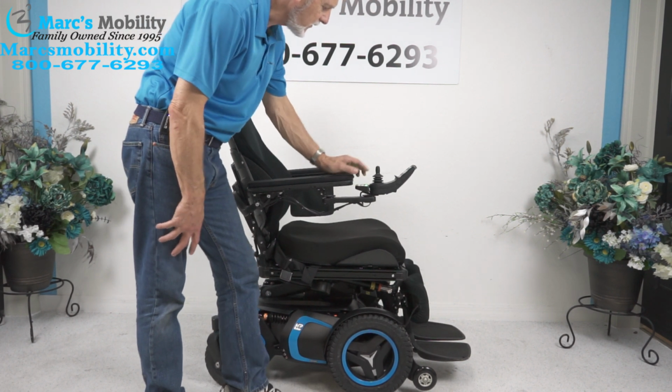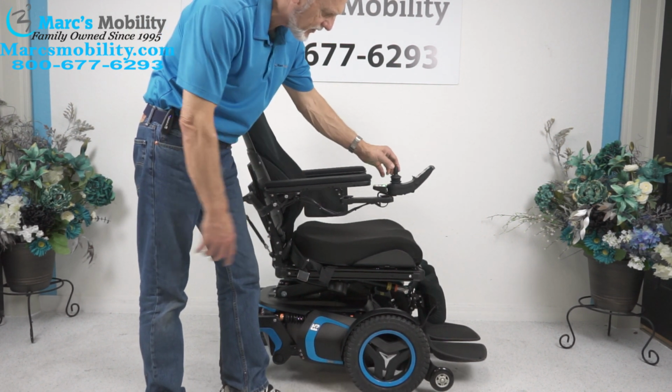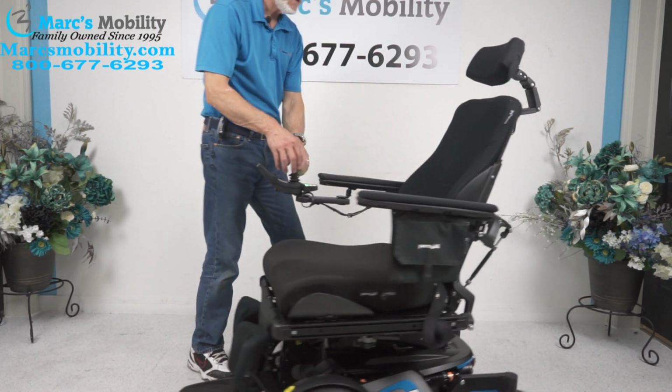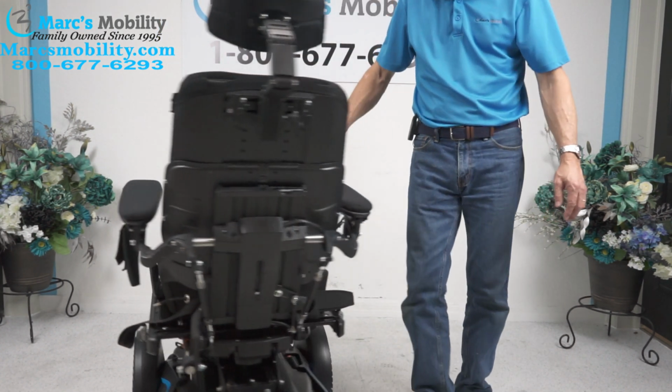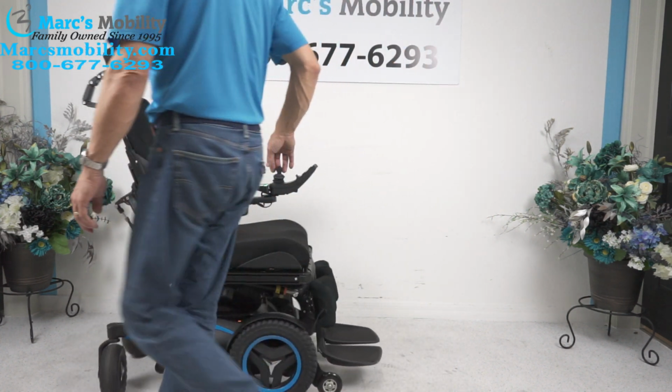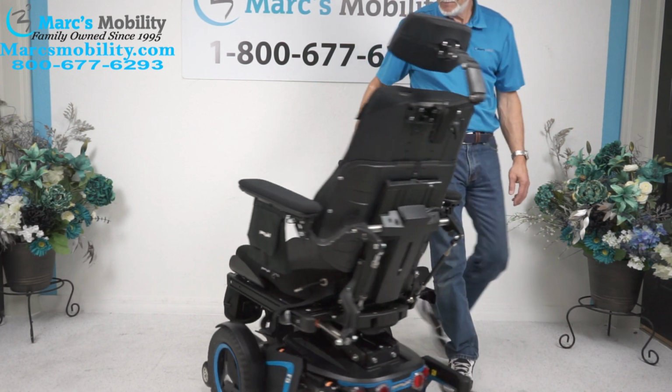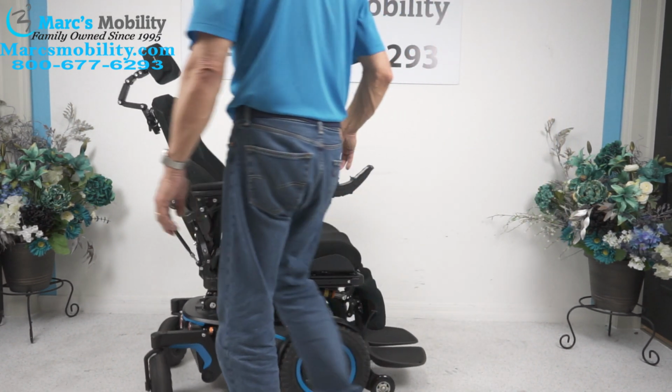All right, so on this chair here, it's a front wheel drive. So if you have it in the house, you can see, let me bring it over here so we can see. This is how it would turn inside your house, okay? Let me bring it closer to the wall. There we go. This is your turning radius inside your house. That's what it would look like.